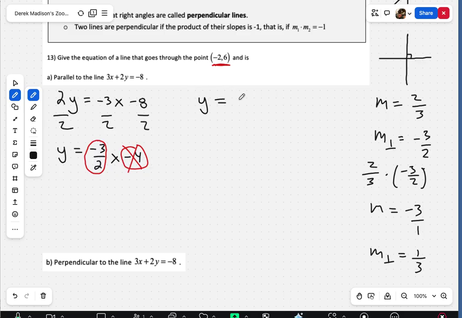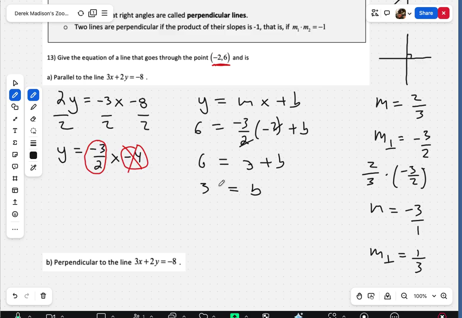So we'll pop up here and go y equals mx plus b, and let's see, y is 6, m is negative 3 halves, and x is a merciful negative 2 right there, so we're not going to have to do fractions, because these are just going to cancel each other, and negative 3 would be 3, so that would be 6 equals 3 plus b, and then moving the 3 over, looks like b should be 3. Just double check myself here. Cool. So y equals negative 3 halves x plus 3.